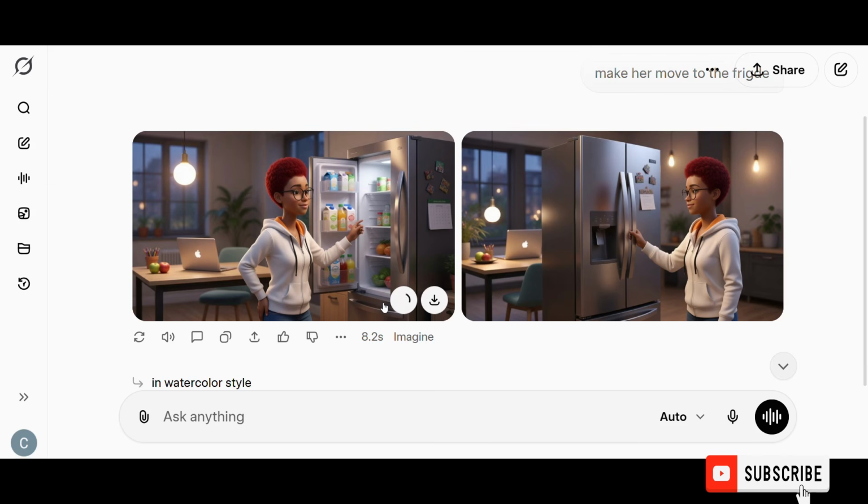That said, if you can afford it, I still think the paid version is worth it. If you're getting consistent access and fewer limitations for around $4 a month, that's actually a pretty good deal. Now, I'm not going to wait around for this to finish generating. It could take a really long time, maybe even hours, and I'm just not that patient. But I'll definitely keep you updated in the community post if it eventually goes through. For now, I think this might just be a strategy to make it seem like it's still available for free, but the real question is, do you want to wait that long?